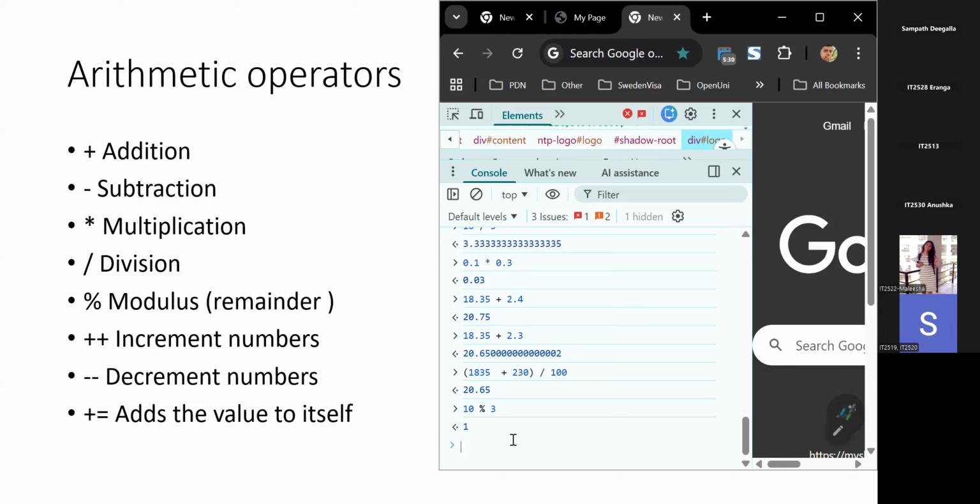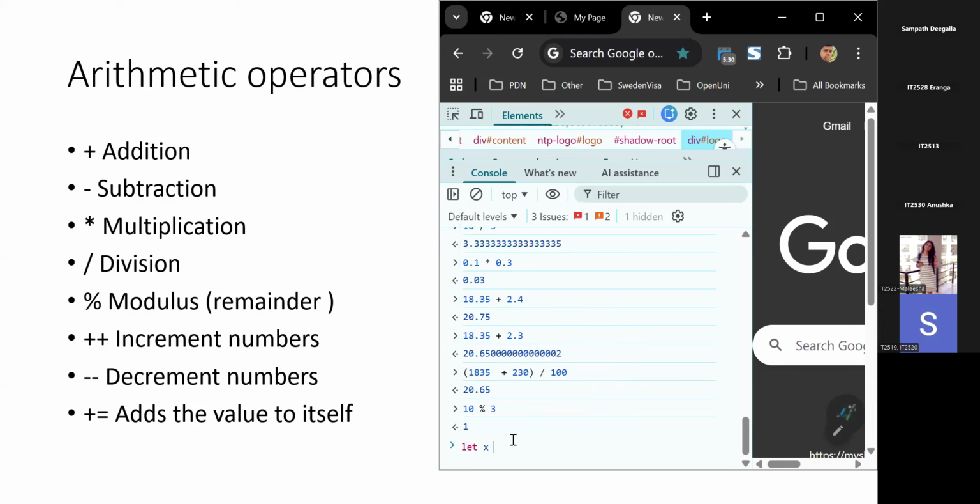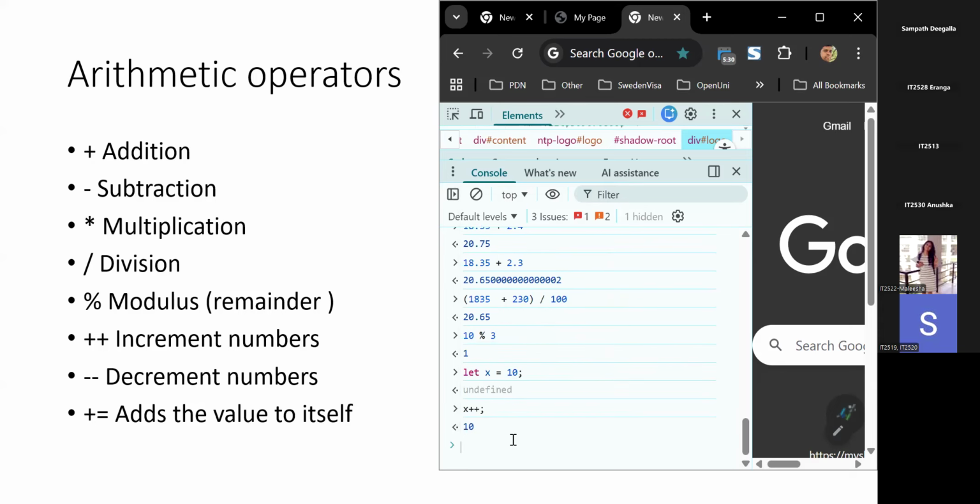So you can use things like this. Let me say, okay, let x equal 10. We can say x plus plus, which is the same as adding one.